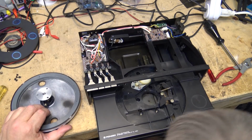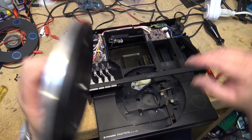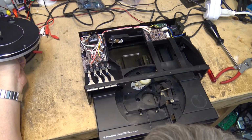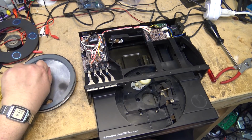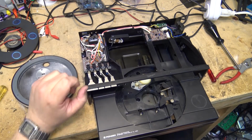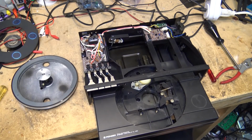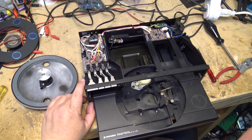This unit may not be worth repairing, just looking at it. Needs at least two belts, but it's not even functioning when I try to operate it. When I press the start stop button, for example, nothing happens. It may be due to the fact that when this cover is on, it activates switches to activate the system. Kind of looks that way. That cover has a role to play.